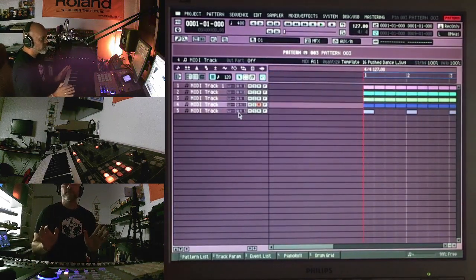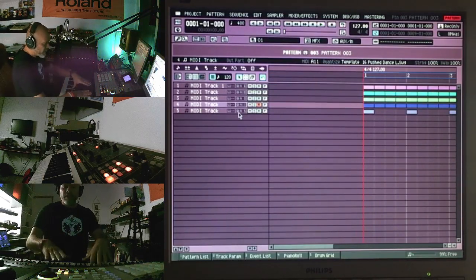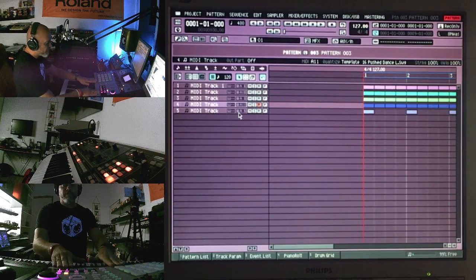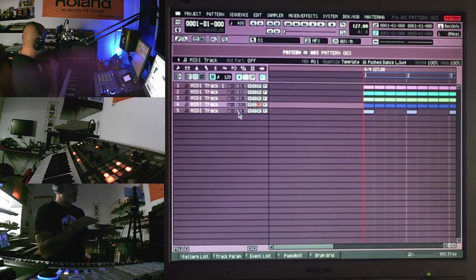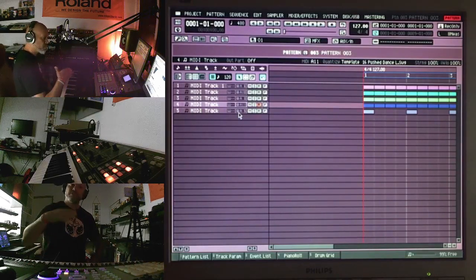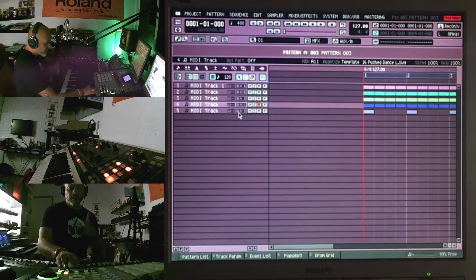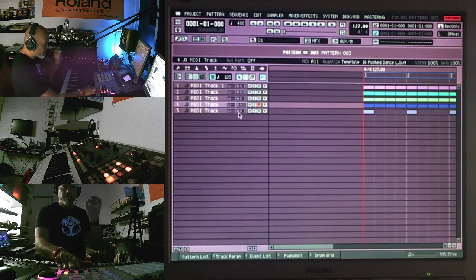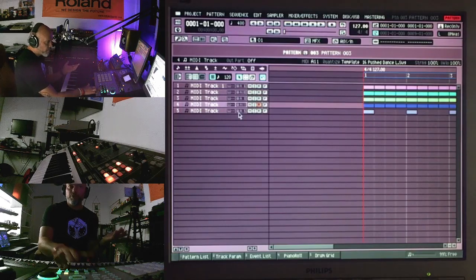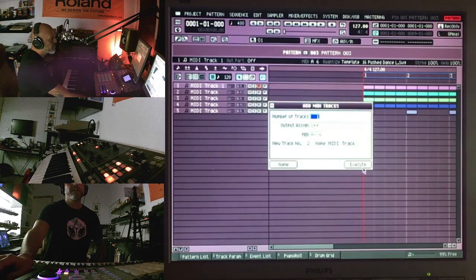Cool, very cool. And also what I like, because the Gaia is in between the master keyboard and the MV, but in between I have also the BCR and the PG300, and in this case the PG300 is to control the Alpha Juno. So check this out. The sound of the Alpha Juno can be controlled during playing, and I can record the movements also. Channel 6. I will create another MIDI track, add MIDI track 6.